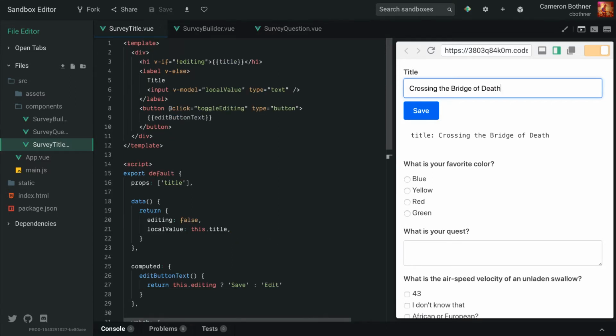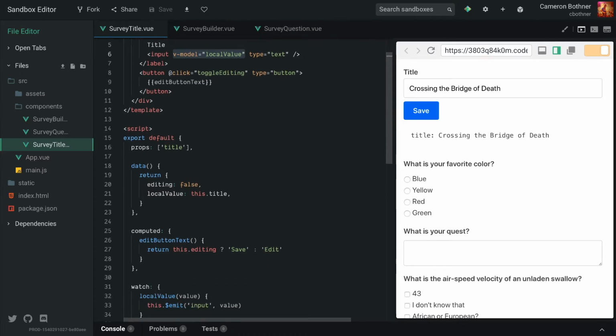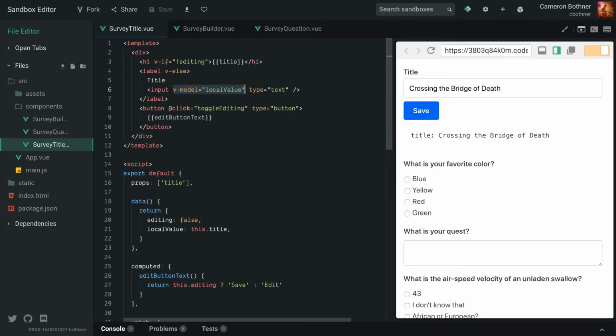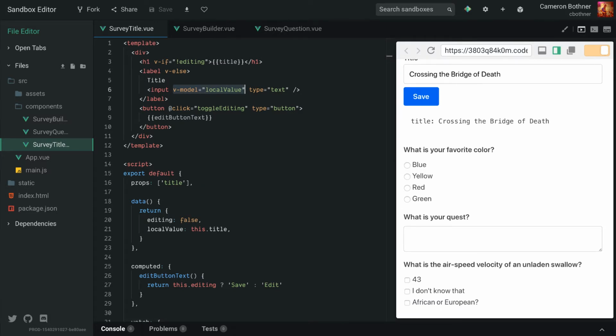And it doesn't seem like all that much of a win here, because we still had to add the watcher, so you're still kind of adding stuff, right? The real savings come into play when you've got complex forms. In this case, we really do just have a piece of text. But down here when we're doing questions, a question is composed of a text, a type, and a list of options.